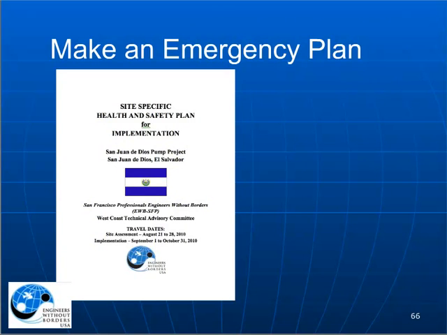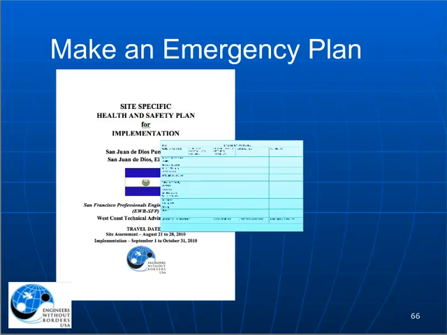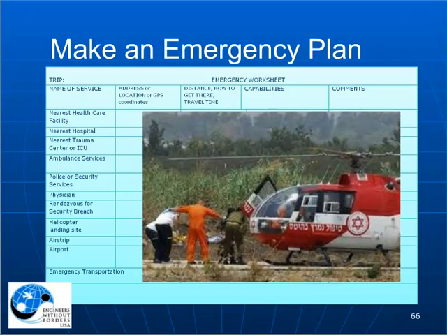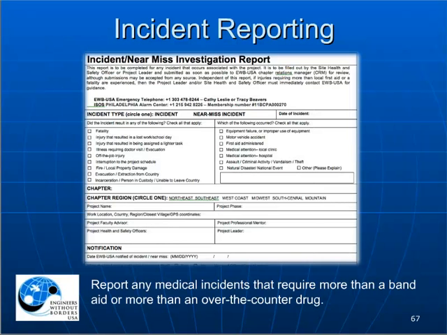The HASP and a comprehensive emergency plan will save your bacon when you are afraid or anxious about a patient. Be sure the first three sections of the HASP are completed: the emergency contact page, the health checklist, and the map to local emergency facilities. Before you need them, know what services the local emergency facility can provide — some are not only inadequate but may be dangerous. Research road safety and quality, know what vehicles are available for transport, and know where you would meet a helicopter or fixed-wing aircraft for emergency evacuation. The HASP also requires incident reporting. Report any incident that goes beyond a Band-Aid or an over-the-counter drug, including broken bones, any wound requiring stitches, severe dehydration, diarrhea, and use of epinephrine or antibiotics.